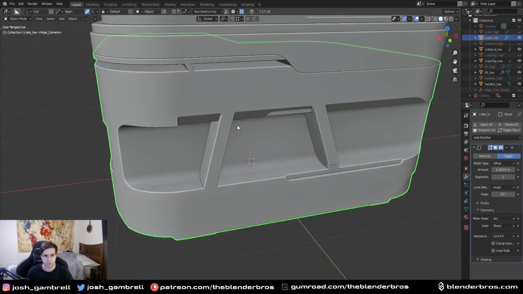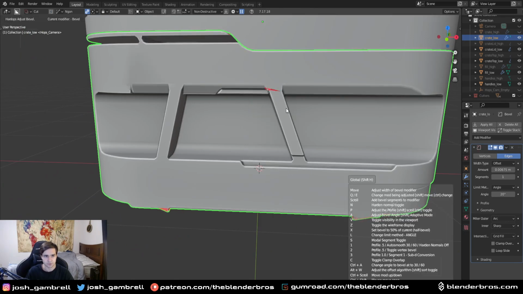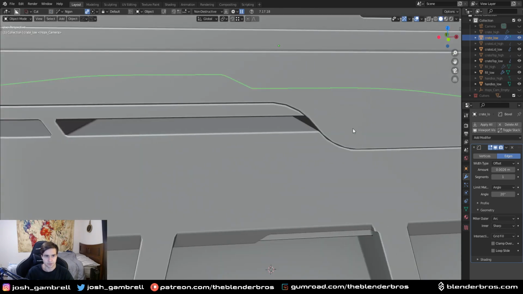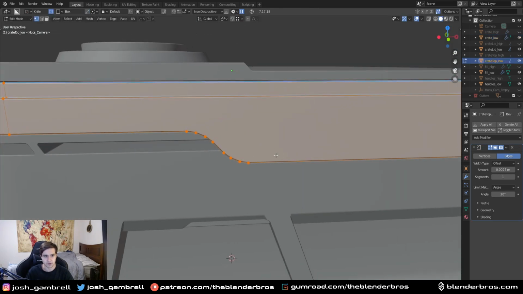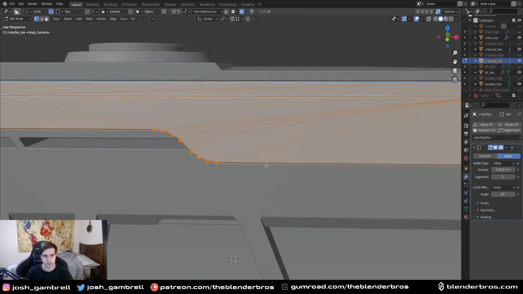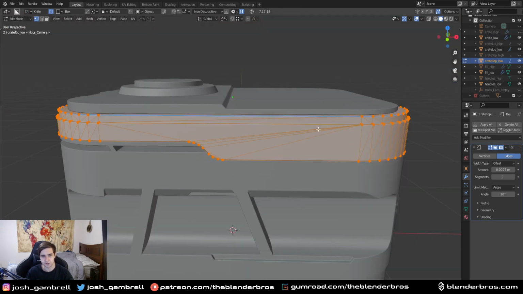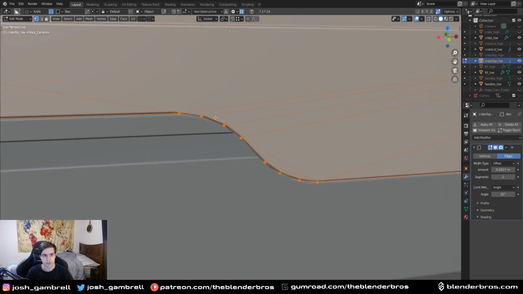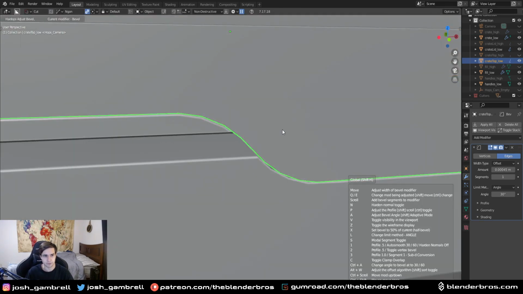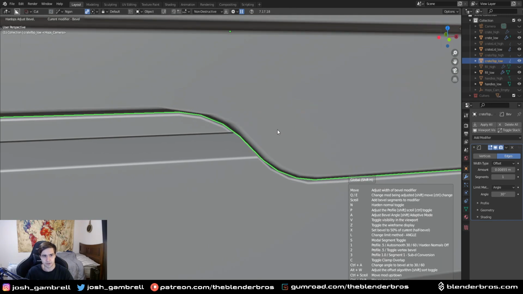It looks like this corner was fine, but there might be some situations in which we end up getting some bad artifacts. Maybe here, for example, let me press Control T to triangulate this. Notice how we have some very stretched triangulations going at a tangent direction. In this case, if I wanted to increase the bevel, it'll probably start overlapping at some point.